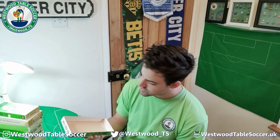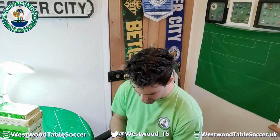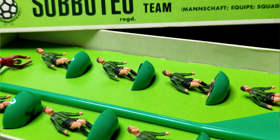That's amazing. Inside of the box lid, absolutely nothing. She is pristine, as is the team that sits inside. I don't even want to talk about it. I'm just going to show you guys, and you guys can just enjoy it for a little bit.